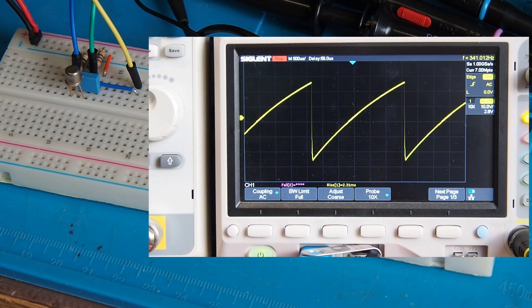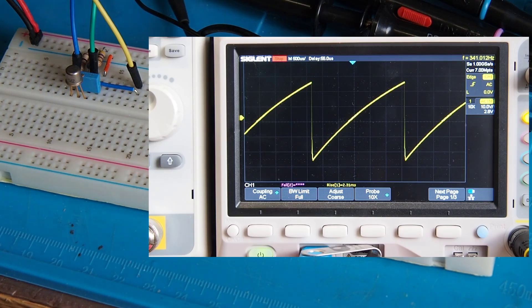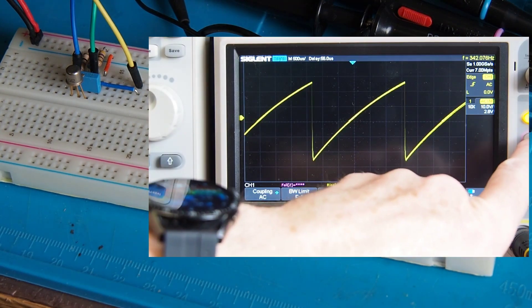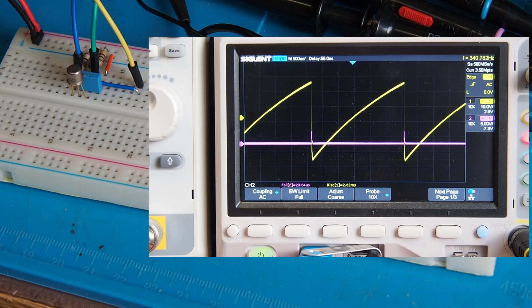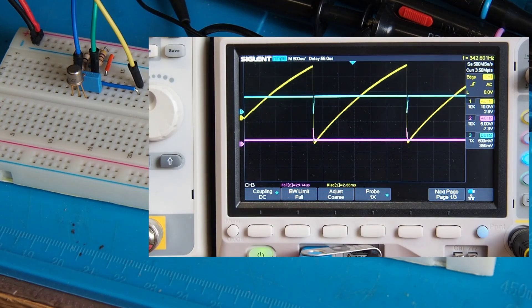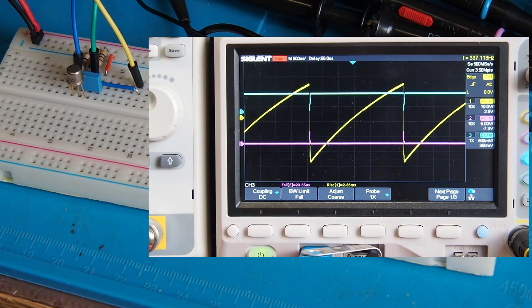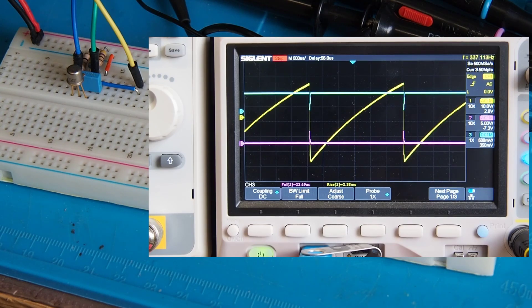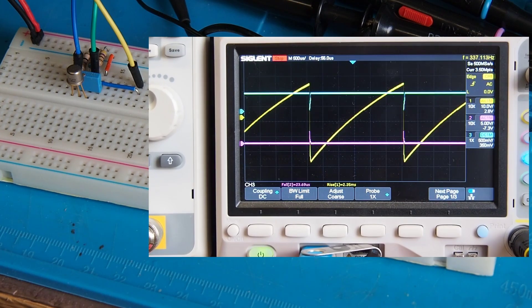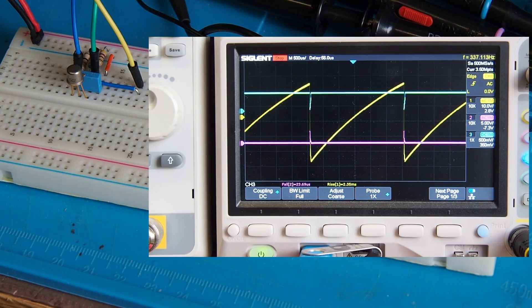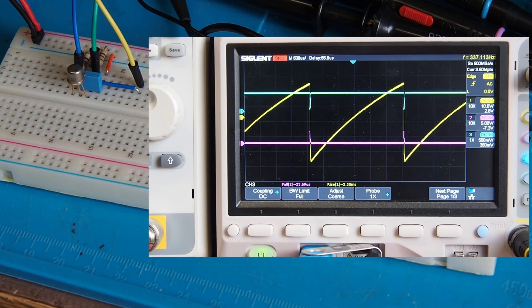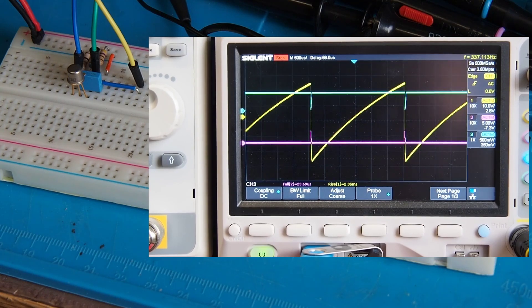That's what's happening on the emitter. Let's switch on base two. You can see what's going on there, we've got that spike. On base one we've got a spike running in the opposite direction. I include those two traces because that spike is potentially quite useful. It used to be made use of quite a lot for triggering silicon controlled rectifiers. There's just better ways to do it now, but that was quite a popular use of unijunction transistors in the past. Just make a mental note that we've got that charging up curve, it's not quite a sawtooth wave because the curve is a curve and isn't straight.